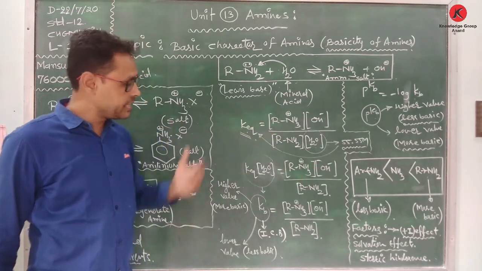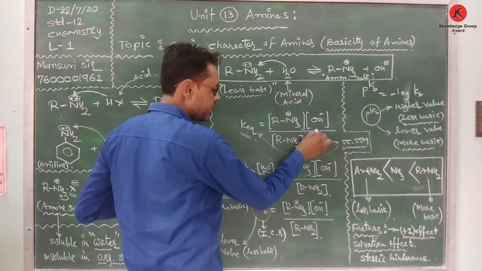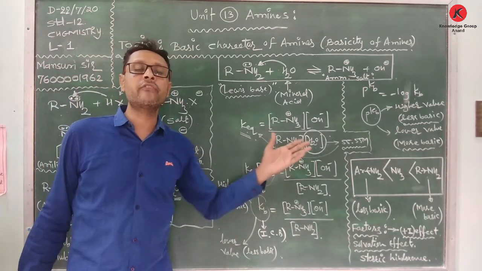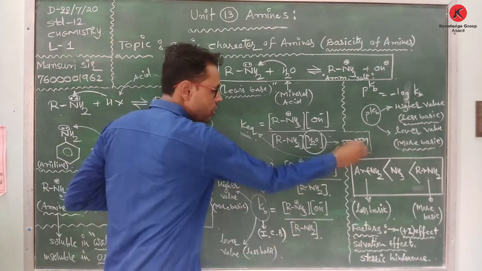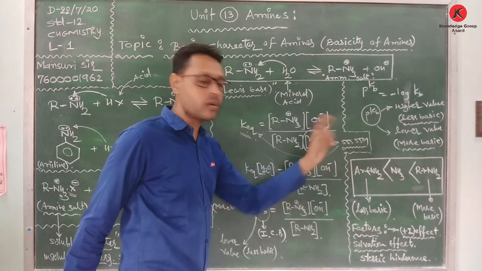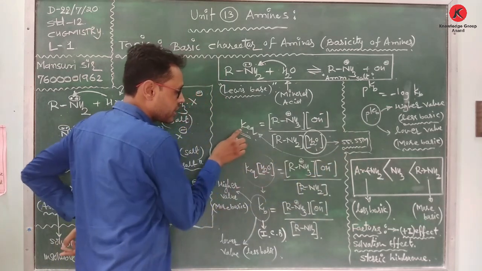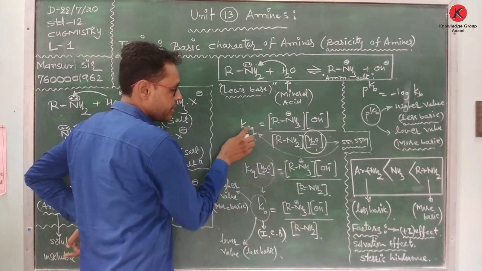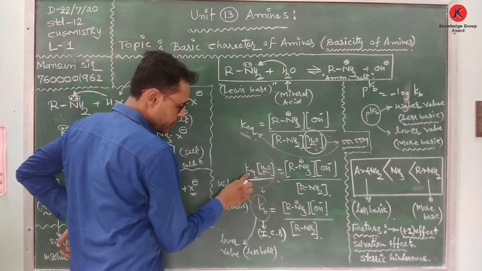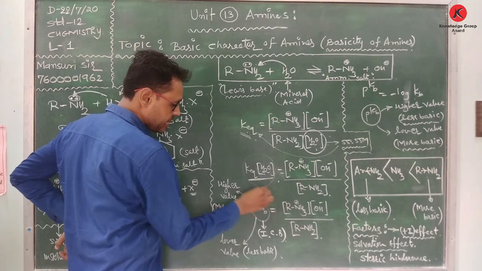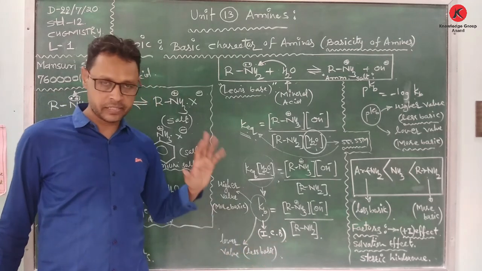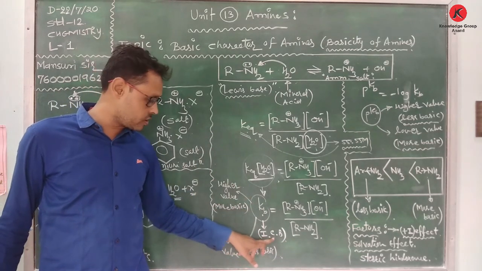But you know very well that in 11th standard we studied that the concentration of water is 55.55 molar. So the concentration is constant, and a constant brings K equivalent. This is also constant. Now constant joins with constant and forms a new equilibrium constant, K eq into water. That is why we can say that Kb is formed. So Kb is the ionization constant of base.